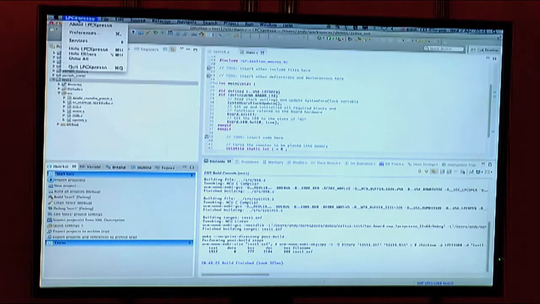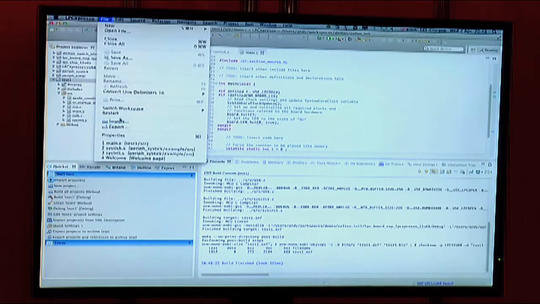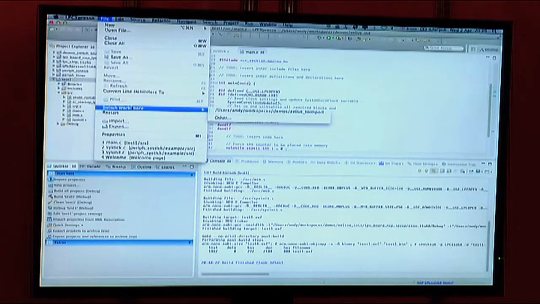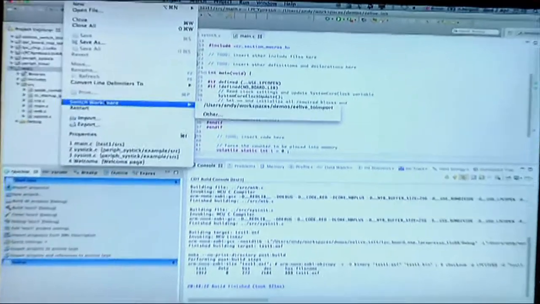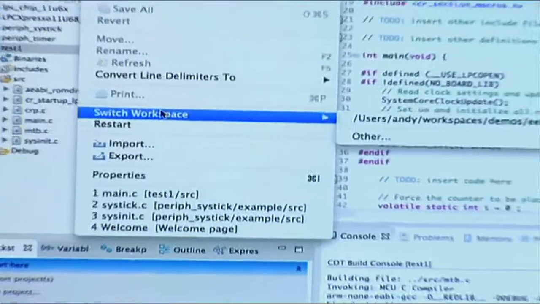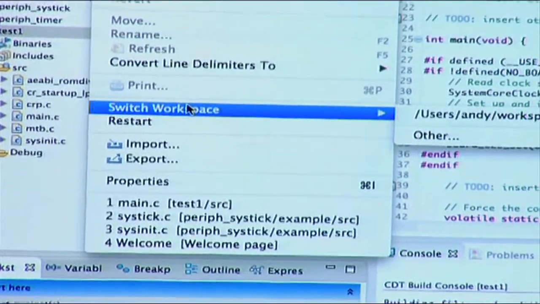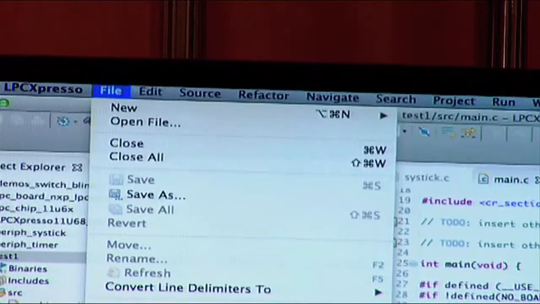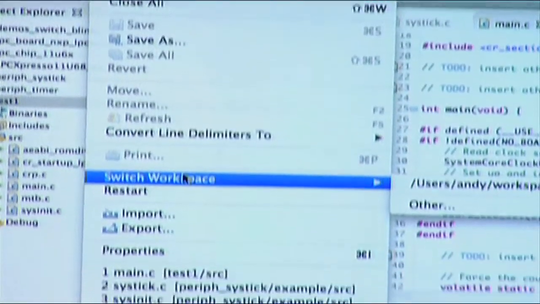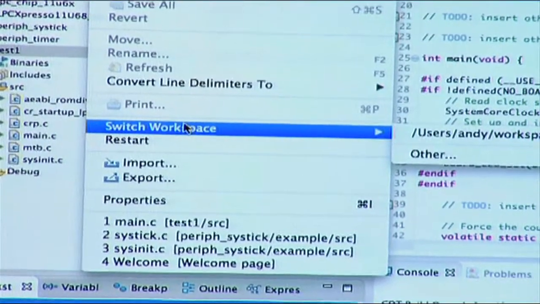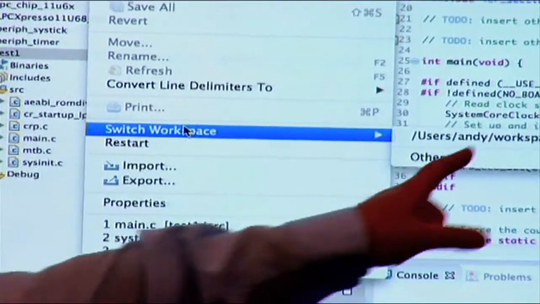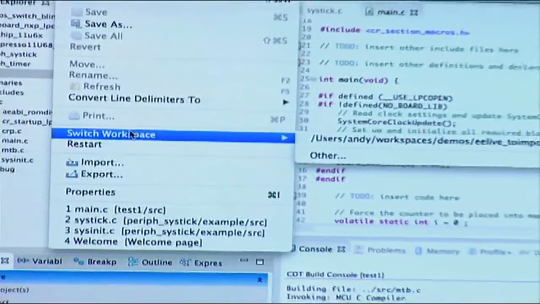So what I'm going to do is select the switch workspace option inside the file menu, and this allows us to actually change the workspace that we're currently using. So it'll basically close down LPCXpresso and automatically restart it with the selected workspace. So the one I'm actually going to use is the one that's been highlighted there.